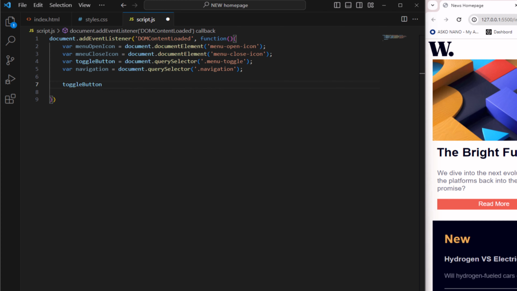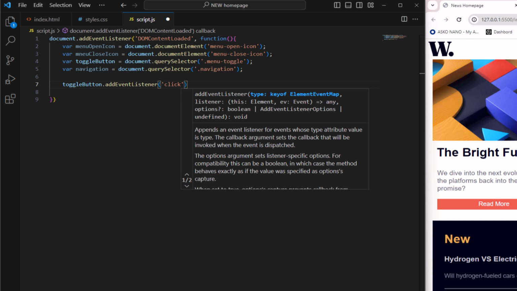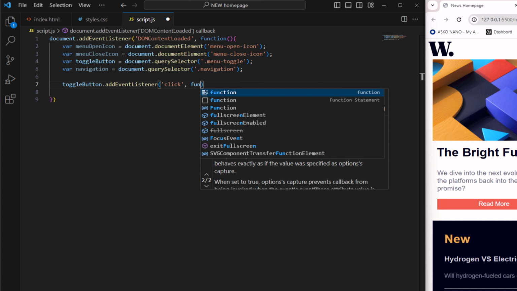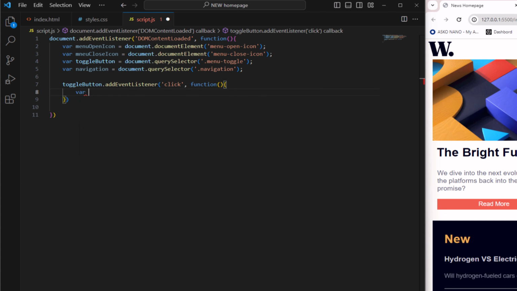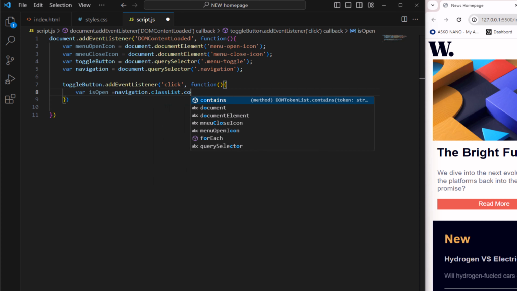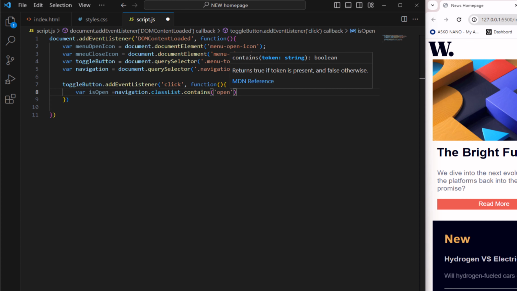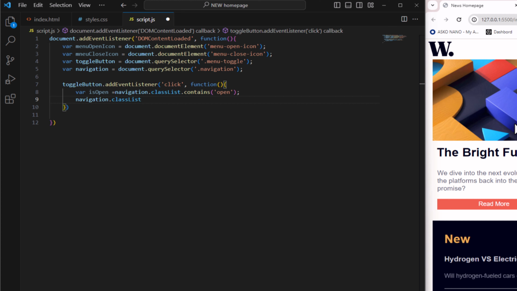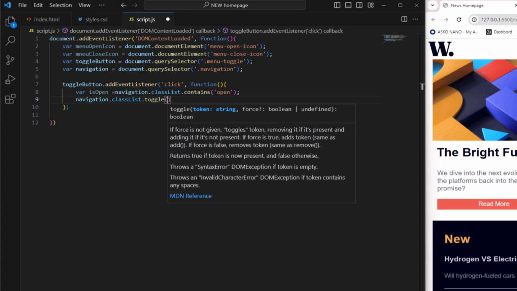Now this adds a click event listener to the toggle button. When the button is clicked, the enclosed function will execute. Inside this function, as follows: var is open determines whether the navigation menu is currently open by checking if the navigation element has the class open. The second one is to toggle the open class on the navigation element based on the current state.